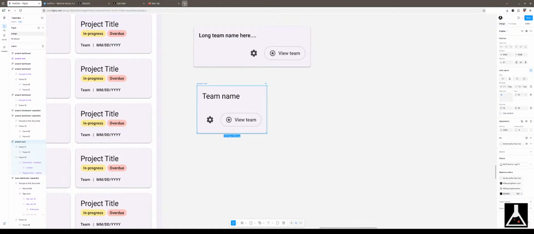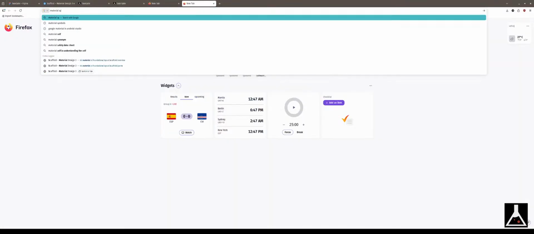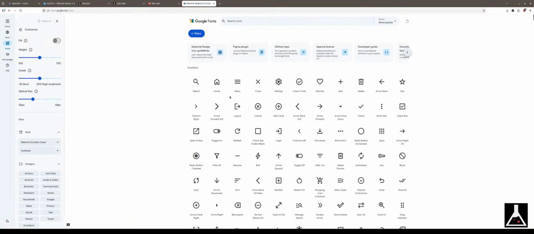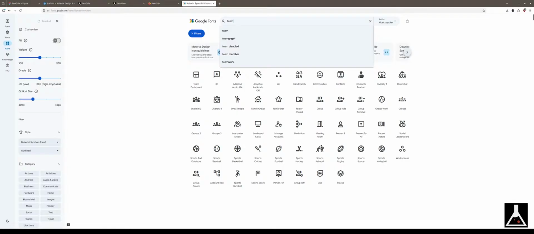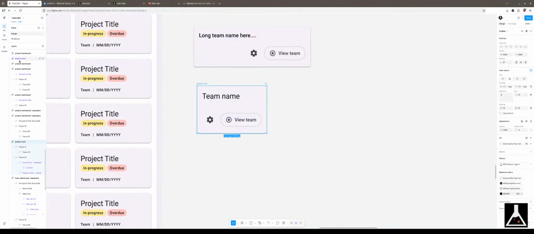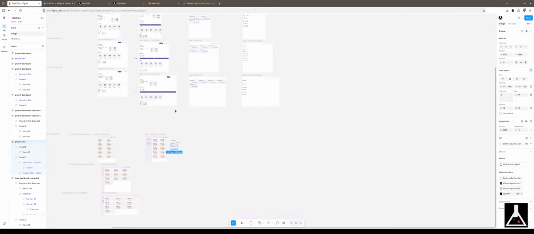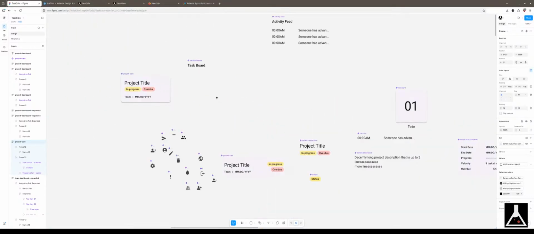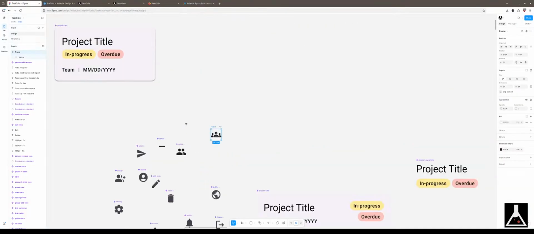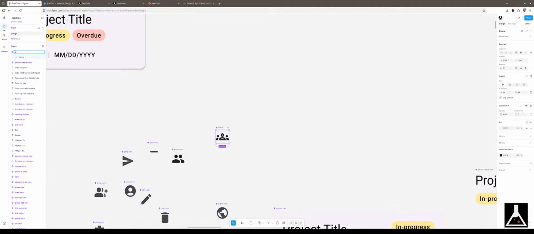I'm thinking of also adding an icon that looks like a theme, so that we can give it a visual, we can communicate that this is a theme. Groups. Okay. Create a component.